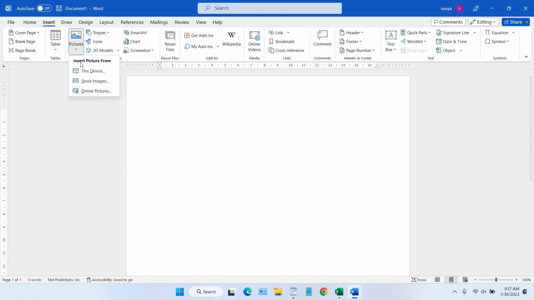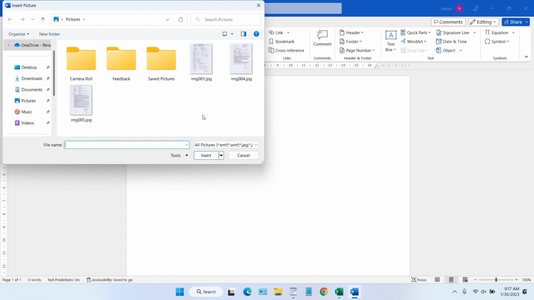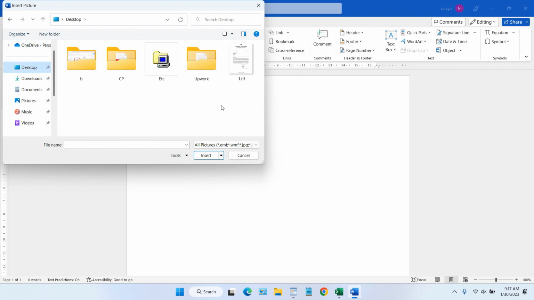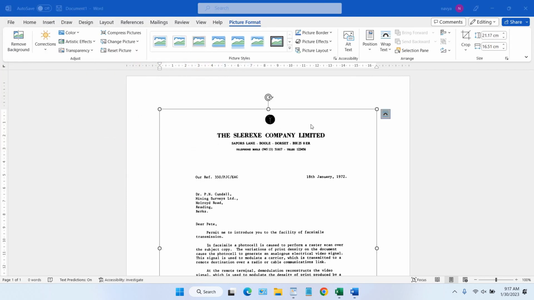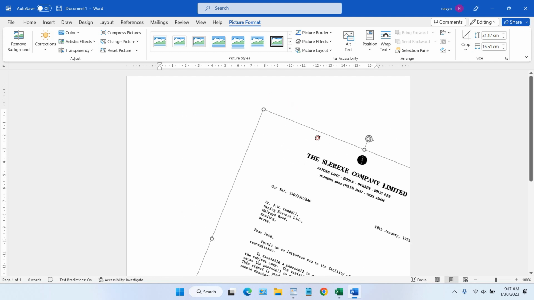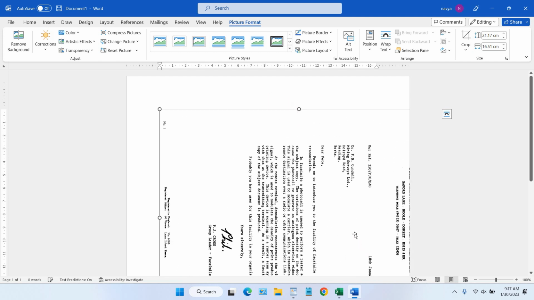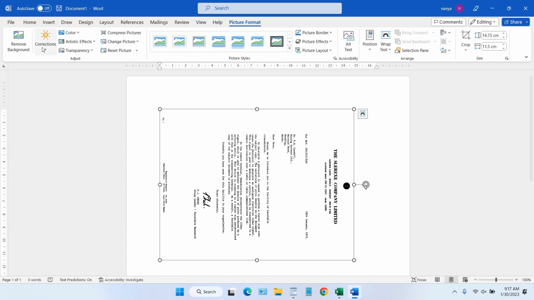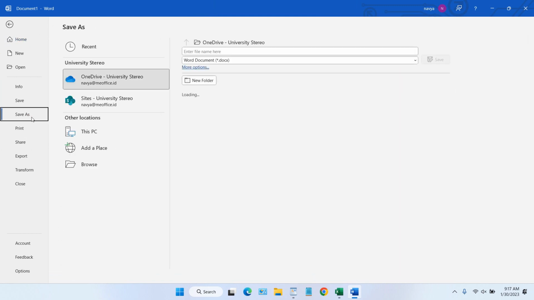You can just insert the image, for example here, and select your image and just rotate it like you want. And this is also an easy way, and you can save this as PDF.